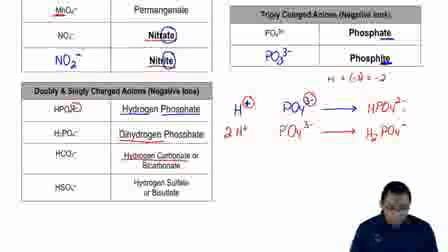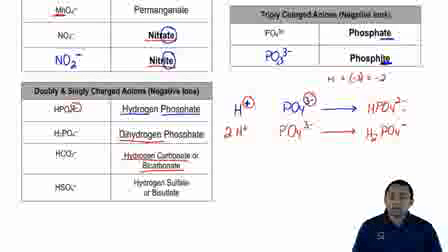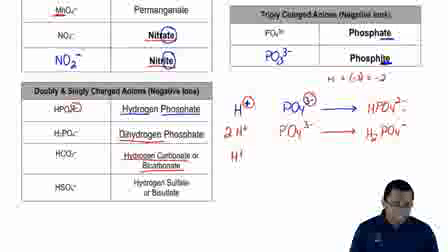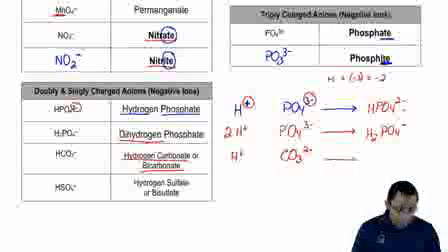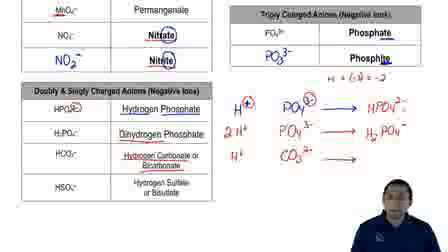Hydrogen carbonate can also be called bicarbonate. So remember both names. And how did we create this? We just had an H+ combined with carbonate, which is CO3 2-. That +1 from the hydrogen will combine with the -2 from the carbonate. -2 + 1 gives us a -1 charge.